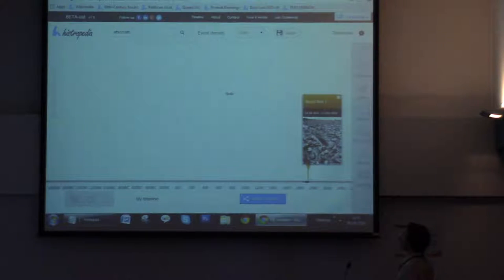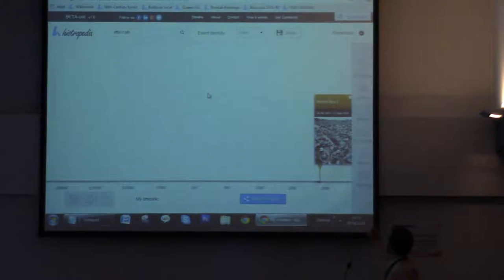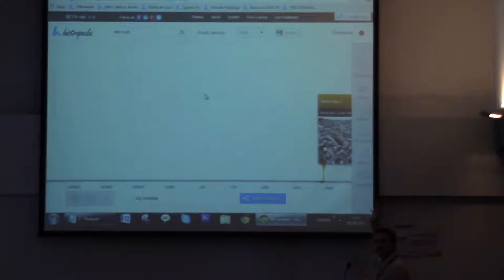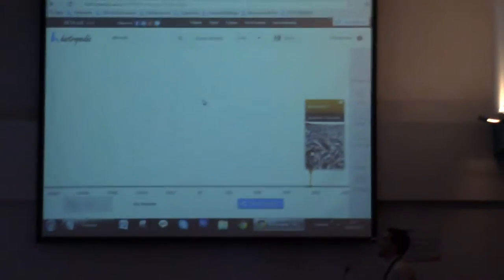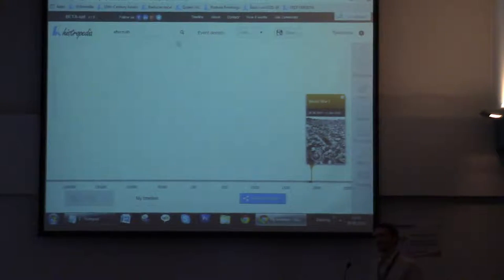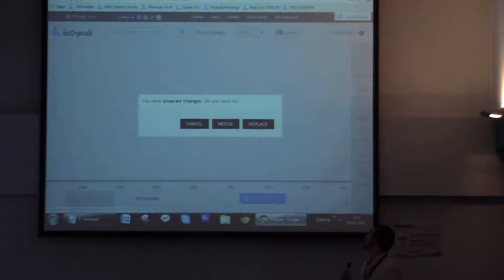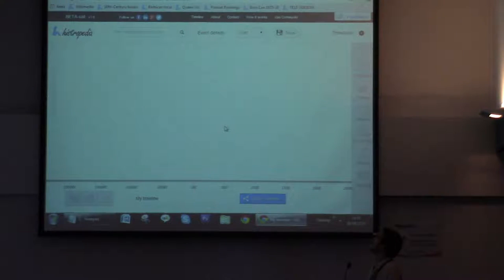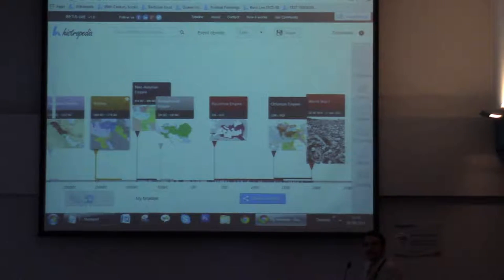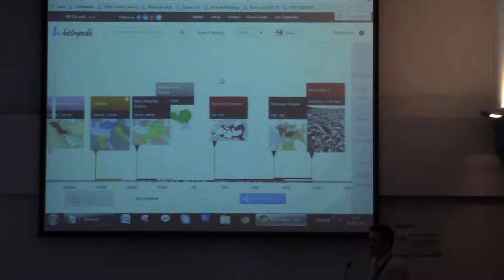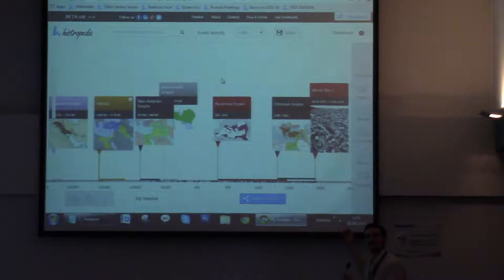So, what we'd like to do now is zoom all the way out for a minute. We've seen all this detail around the war, but we just want to expand on this timeline, because we've got this crazy idea that we want to expand it into a much bigger picture of history. We're just going to add a timeline of empires, stretching back over 4,000 years. And with one click of the mouse, got two. That's 4,000 years of history added to our timeline in addition to our World War I picture.